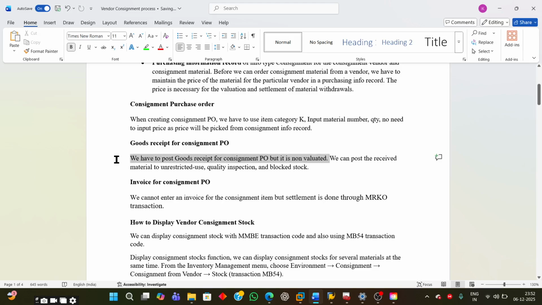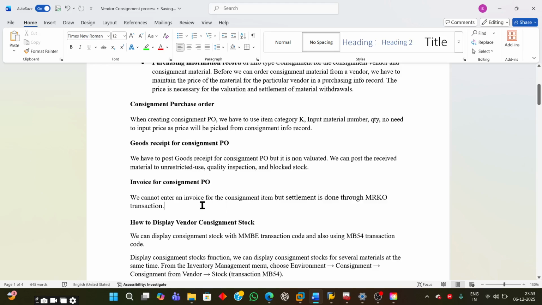It is non-valuated. Why? Because it still belongs to the vendor until we withdraw it for our use. Now, we can post the received material. When we make the goods receipt for the consignment purchase order, we can post that consignment material to either unrestricted use stock, quality stock, or blocked stock.